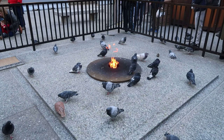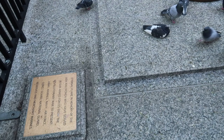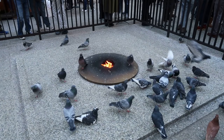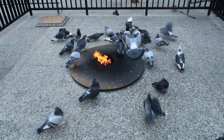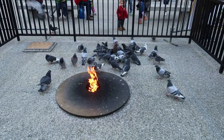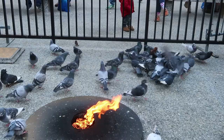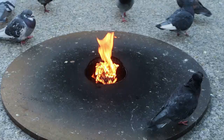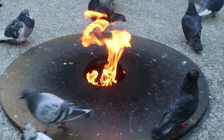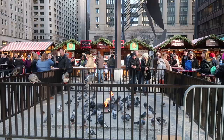Another lesser-known feature of the Richard J. Daley Plaza is the Eternal Flame. This Eternal Flame was lit in 1972 as a memorial to military service members. However, it is primarily used to warm up by pigeons — there's a whole flock of them gathered around on this cold day in the windy city, and so there are always pigeon droppings all over the memorial.